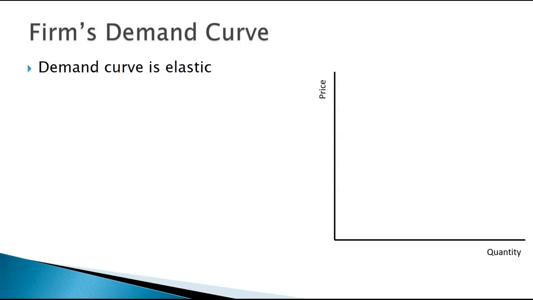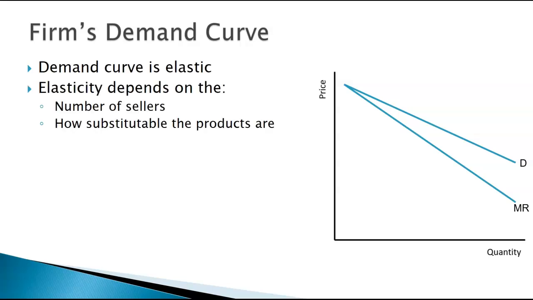We're just going to have the firm's graph, and it's going to be representative of the other firms in the industry. So the demand curve is, one, elastic. Let's go back to talk about this. So we got our downward-sloping demand curve, just like monopolies. It does mean our marginal revenue curve is also downward sloping. Definitely go back and look at that if you need to as far as why that occurs.